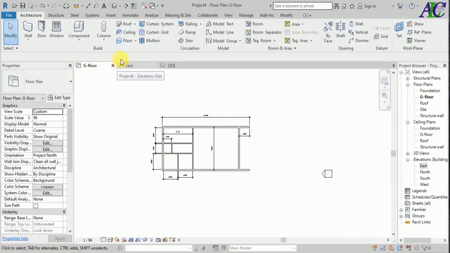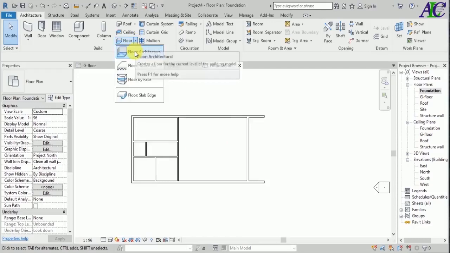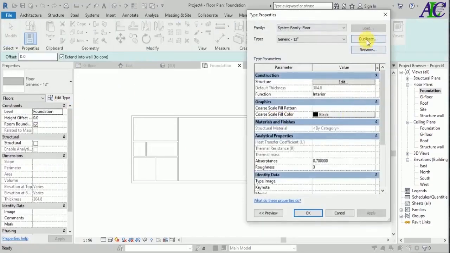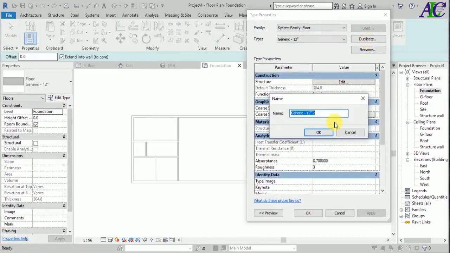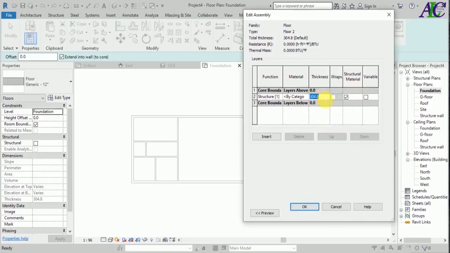Okay, so now I'm going to create a floor for my building. Again, let's go to foundation and then go to floor, and now let's edit the floor, duplicate, and rename from here. Maybe floor 2 or something like this, and good for the structure.